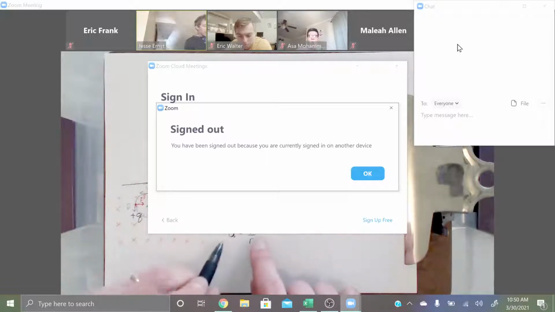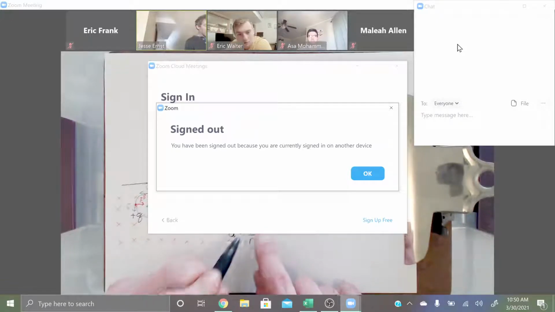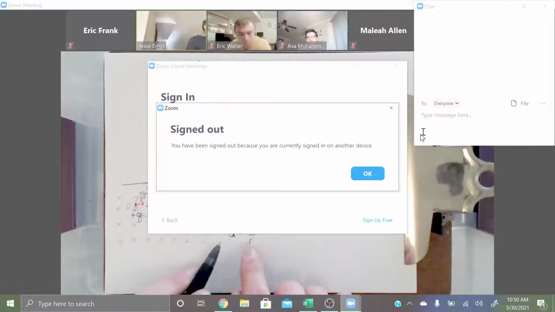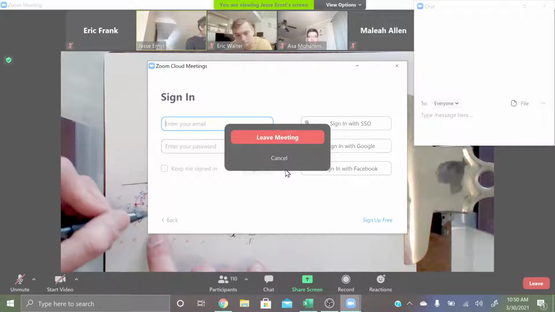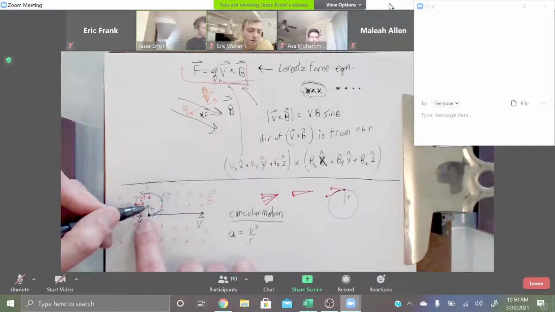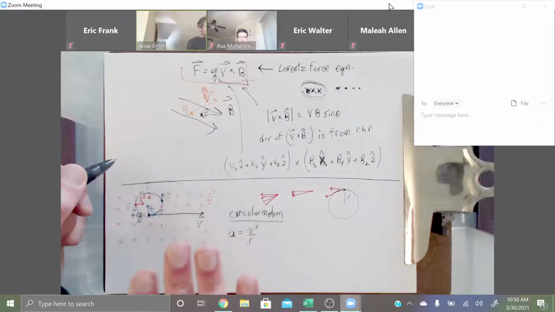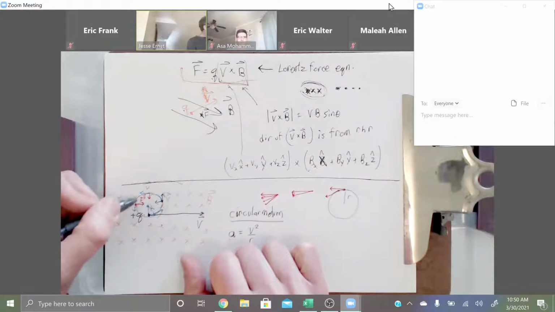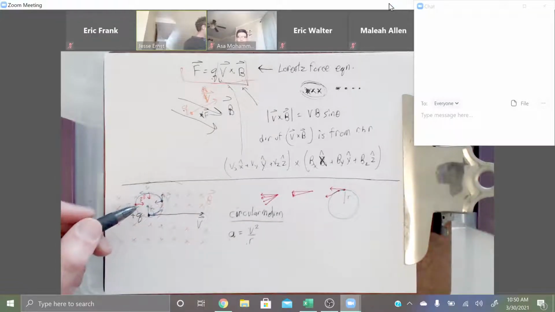It's just geometry that gives you the rate of change of this vector going in a circle: the velocity squared divided by the radius. Okay, so that's circular motion. And what we know is that if it's going to move this way, if it's accelerating inward, there's got to be a force inward, which we know is the magnetic force on it, right? When it's here, V goes that way, B is into the page, V cross B is left. And so the force is always perpendicular to its motion. And so that is the force that's holding it in this circular path.